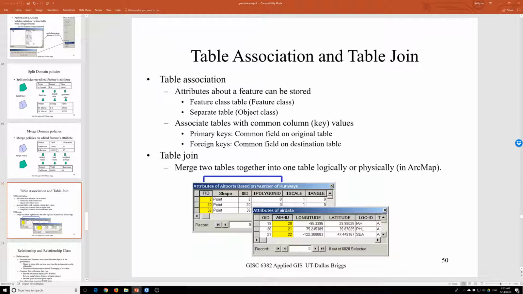Table association: attributes about a feature can be stored in the feature class table, or in a separate table, an object class. Associate tables with common column key values: primary key, the common field on the original table, and foreign key, the common field on the destination table. Table join: merge two tables together into one table, logically or physically, in ArcMap.